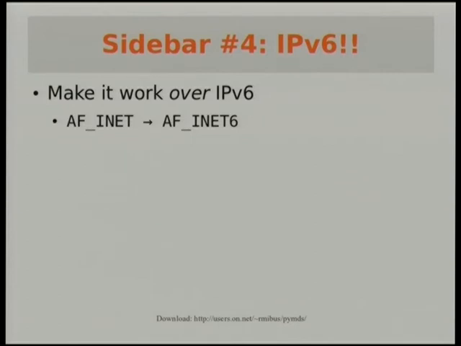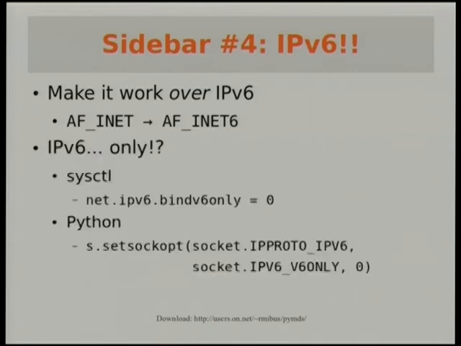On the day we started going to production, with the version running now, one of the network admins came over to me and said, it'd be so ironic, wouldn't it? I said, what? Oh, if this magic IPv6 DNS mapping thing didn't work over IPv6? I love you, Python. So it's a one line change. Awesome. You just change AF_INET when you're creating the socket to AF_INET6. IPv6 for all. IPv6, all the things.